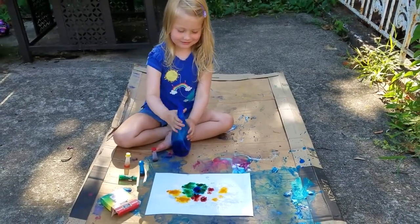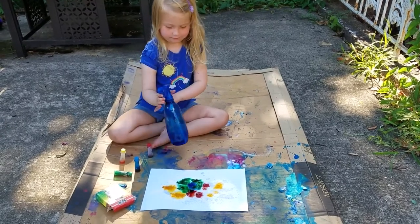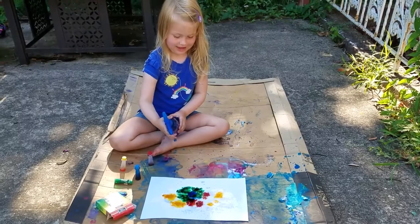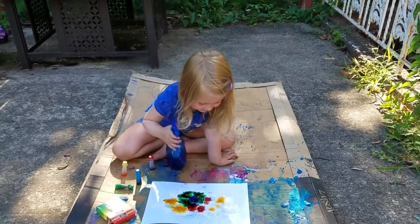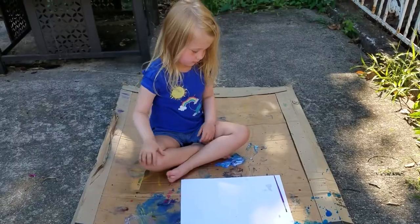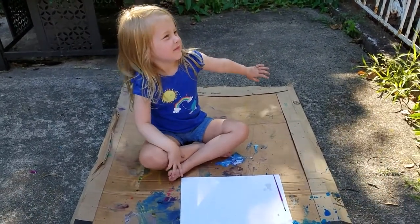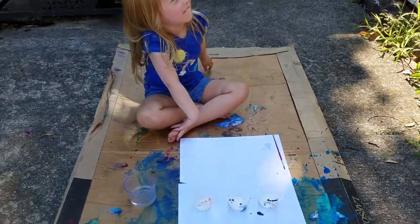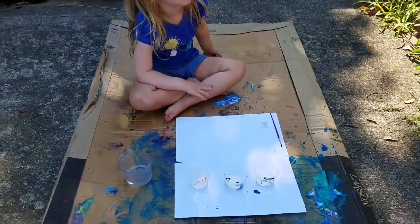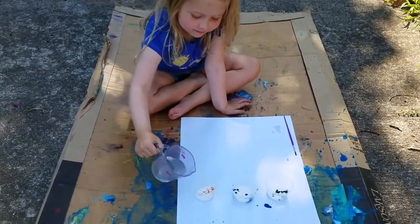We sure can. Do you want to do it another way too, where you pour in a whole bunch of vinegar and a whole bunch of baking soda and you make a big old mess? Yeah. All right, let's do that too. All right, and now Adelaide is going, Hi, Hello. Now Miss Adelaide is going to pour the vinegar into the volcano cups. All right, are you ready, Freddy? Yeah. All right, let's see what happens.